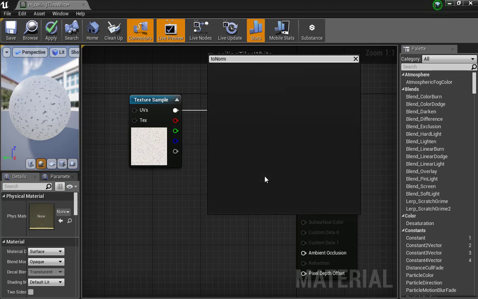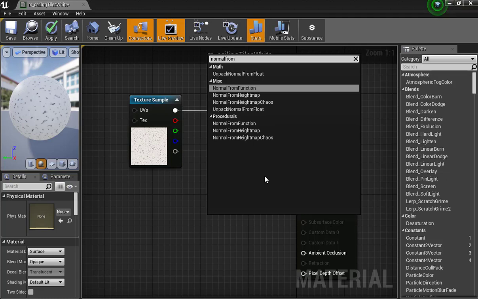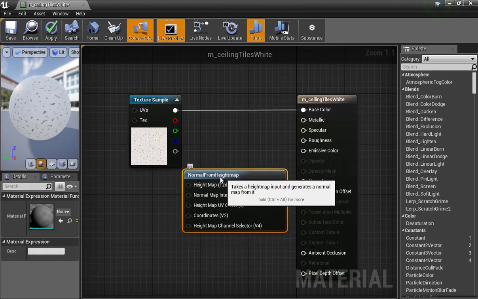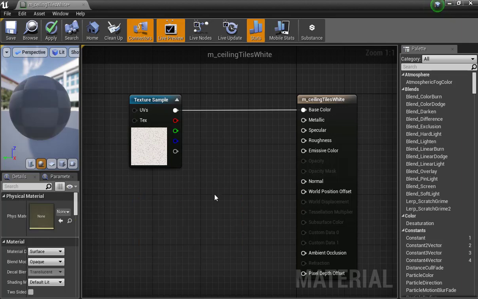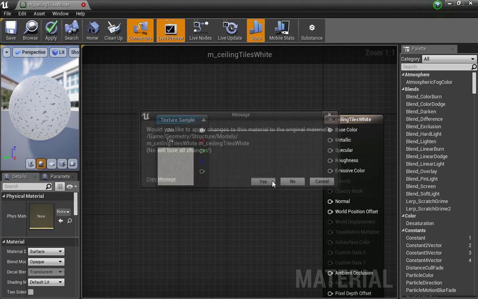To normal. No, I think I'm just going to leave it the way it is. Let's leave it like that. All right, so I'm going to leave it like that for now, and then I'm going to save this.